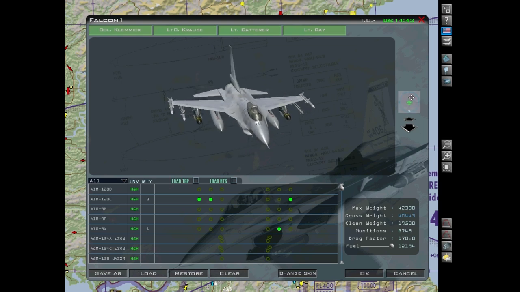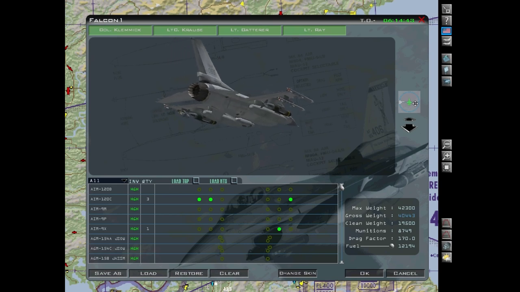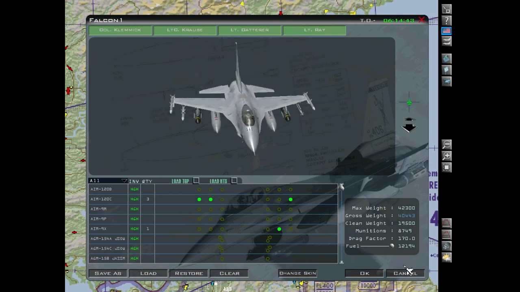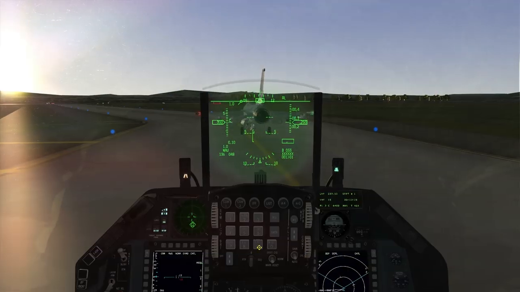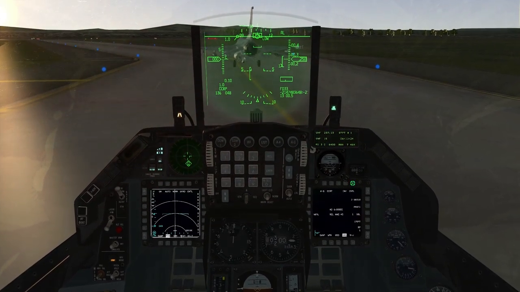Loadout, we have two GBU-31s, two tanks, centerline jammer, three AIM-120 Charlies, and an AIM-9X. That said, let's get started. Four snippets. Freeze pit.